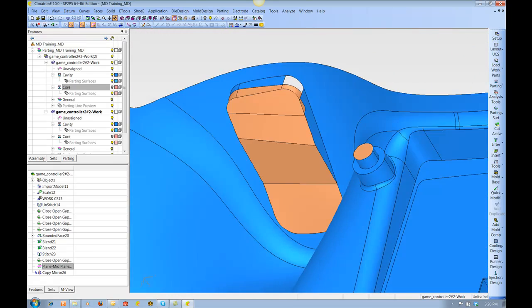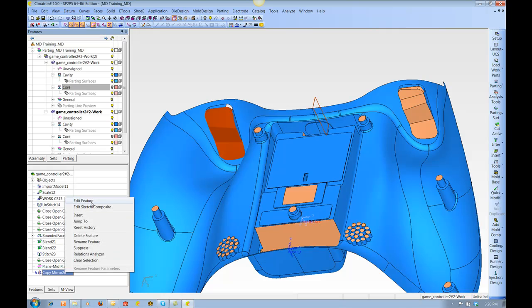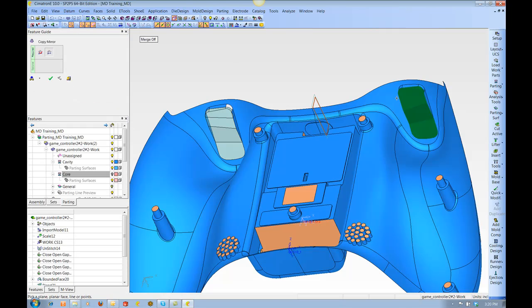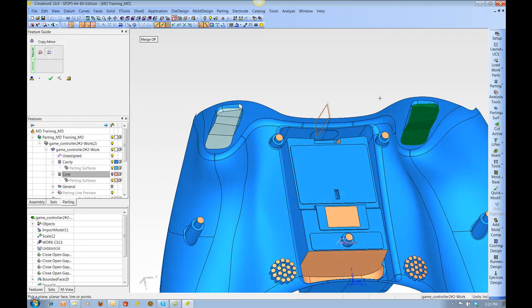Alright, well let's edit this and we'll include that one face with it, I suppose. Okay, now I want to include this face and I can't pick it. It's because I got to go back to step 1 over here. So I go to step 1. Step 1 was selecting the faces. I'm going to include that one and then hit OK.